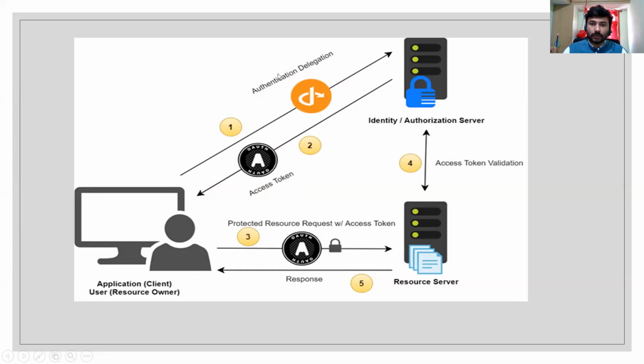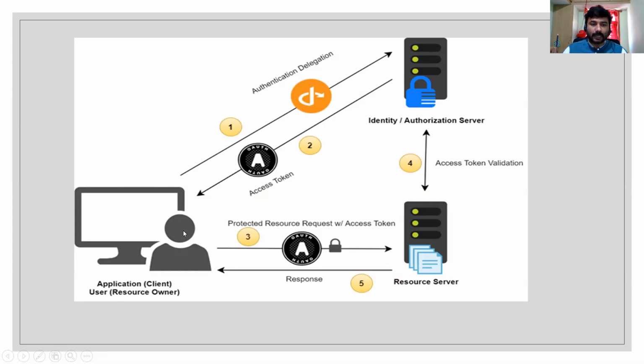Of course, as I told you, this is a simplified diagram. Actually here there are two steps. First, the client will send the client details, and the authentication and authorization server sends the response with the ID token. Then the second time, the client will send a few more additional details along with the ID token. That is for an additional check. Once it is authorized, it will generate the access token and give it to you.